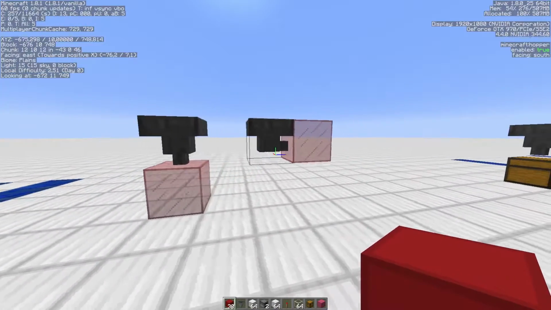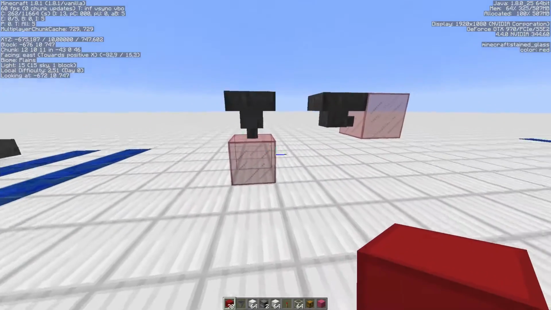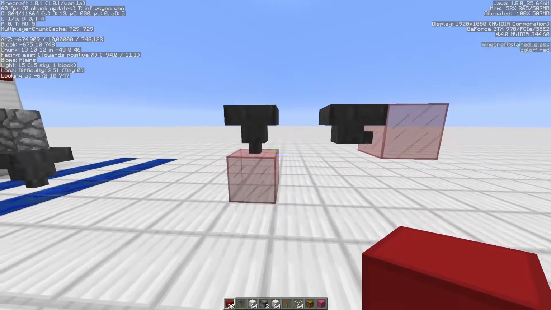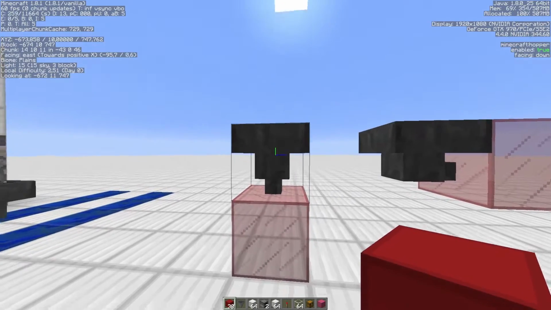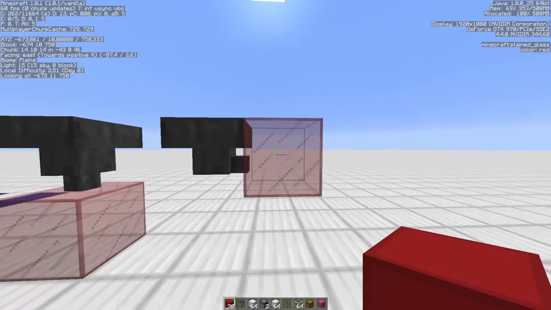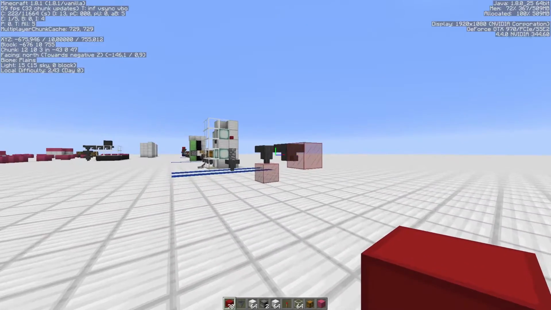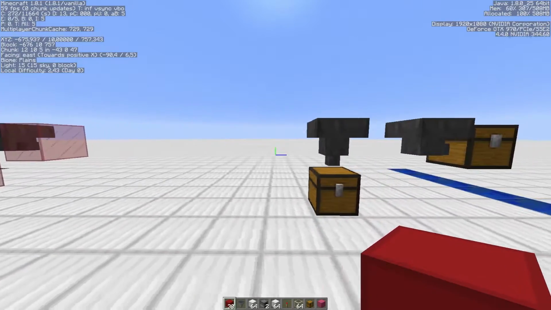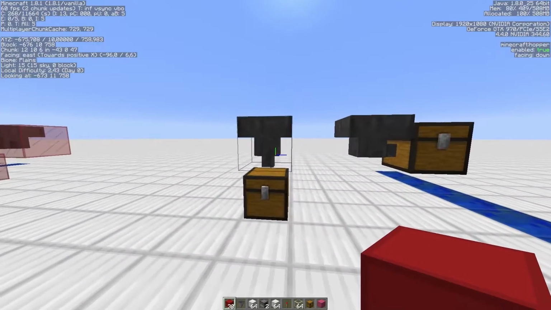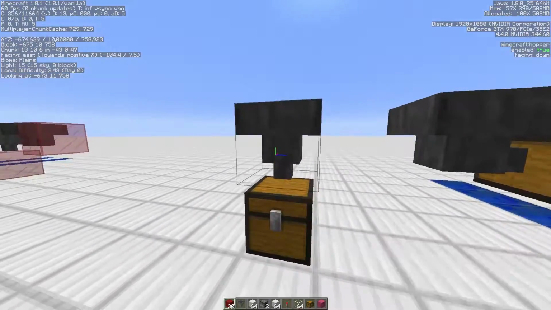Okay, so let's go on to how the hoppers can push things into things. Here you can see it can push down if it's pointed down, and it will push onto the side if it's pointed to the side. And that will be the same for the hopper. But some things are different depending on how you push things into them.